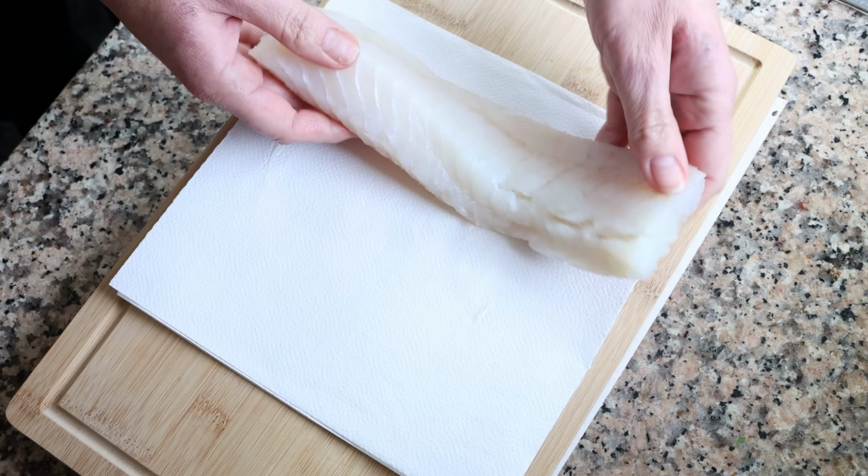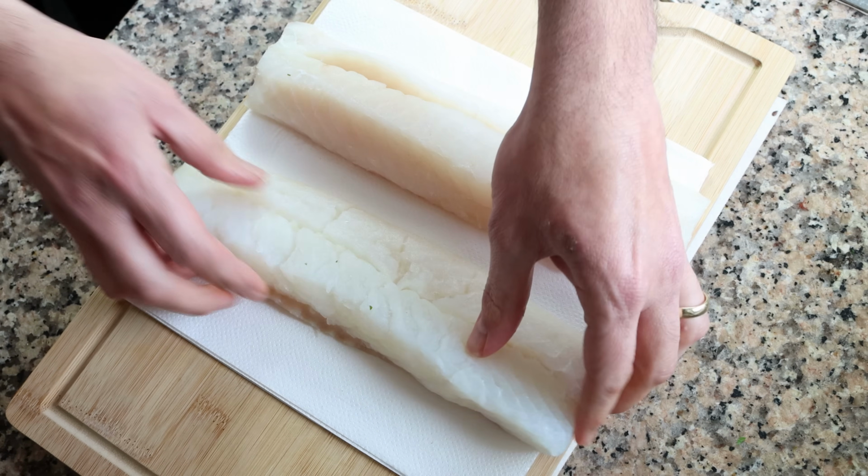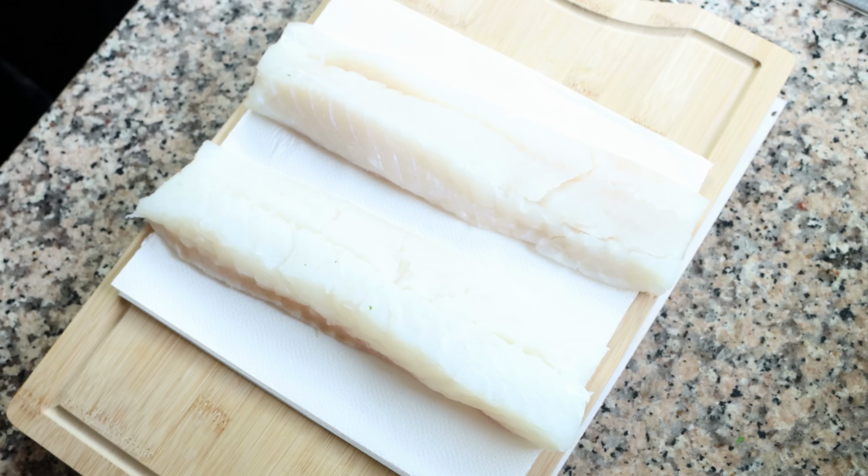While the oil is heating, let's start getting the cod ready. I've got 2 pieces of cod here. These are 14 ounces each, or 400 grams each. I'm going to pat them completely dry with paper towels to remove any of the excess moisture in the fish.